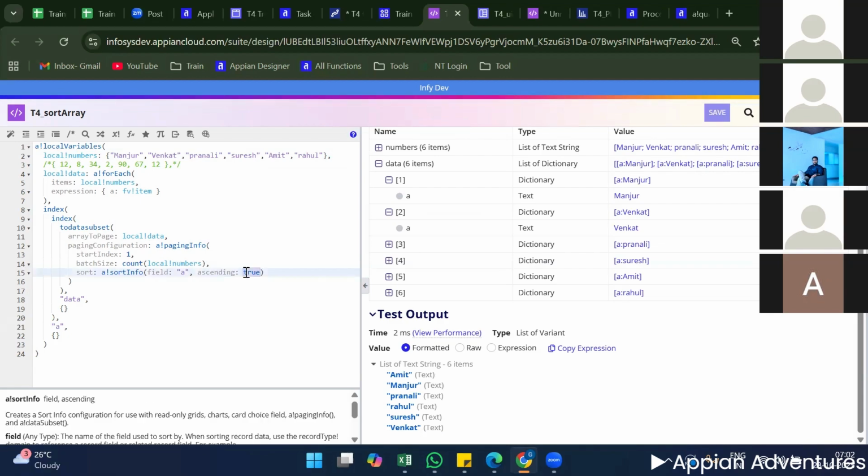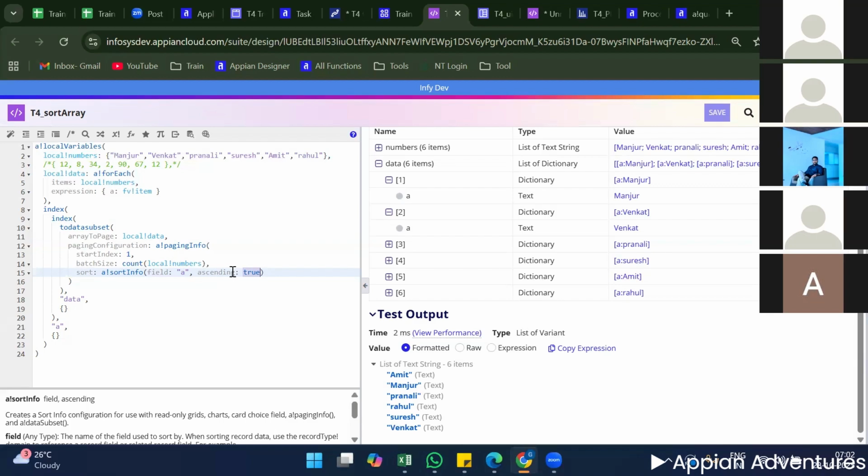For query entity, we can fetch up to 1 MB data. So you're telling me that the batch size, if it is a record type, will be 5,000, and if it is CDT, it will be 1 MB, correct? Yeah, 1 MB of data you can fetch, whether it is 10,000 or 1 lakh records, until it reaches the 1 MB size. Like that, the batch size you can apply.